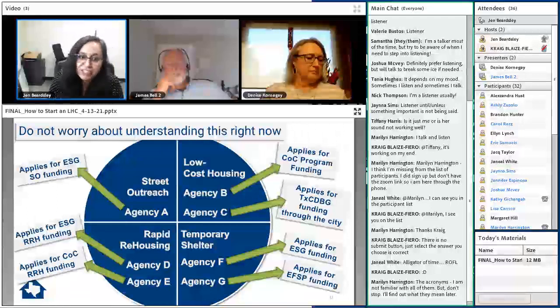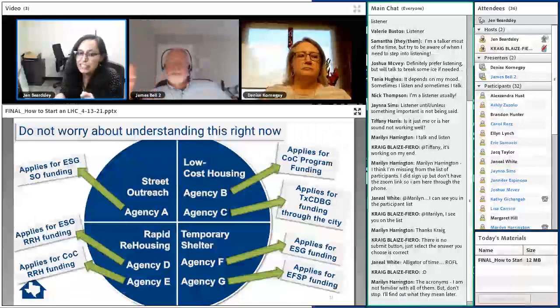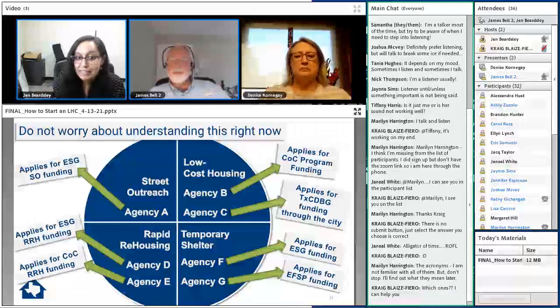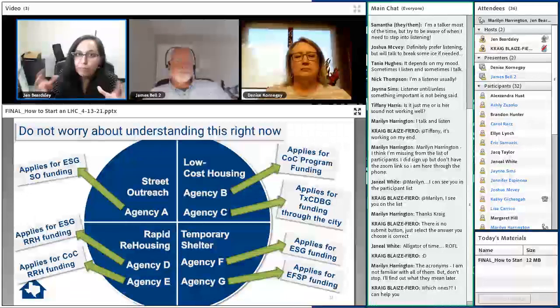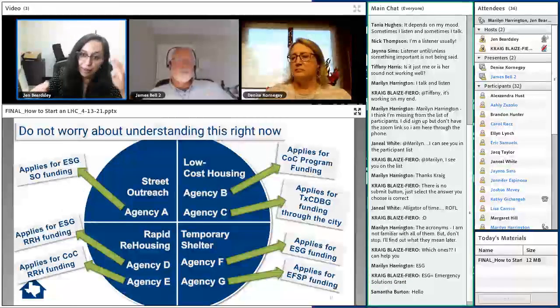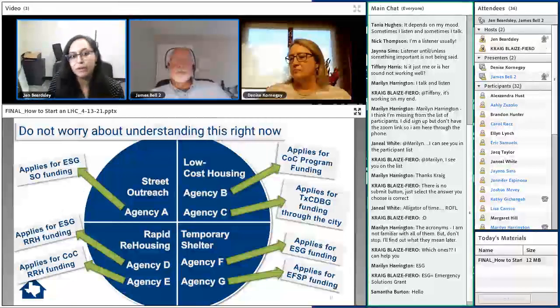So this kind of deep collaboration makes communities more competitive for grants, both public and private, because when those individual agencies that are members of the local homeless coalition apply for funding, they'll be able to demonstrate that they're not working in isolation and that their program meets a need without duplicating an existing resource. So the goal here is to get out of that competitive mindset and move toward what's called an abundant mindset, thinking of the whole community and how we fit in the puzzle piece, and then going from our strengths.